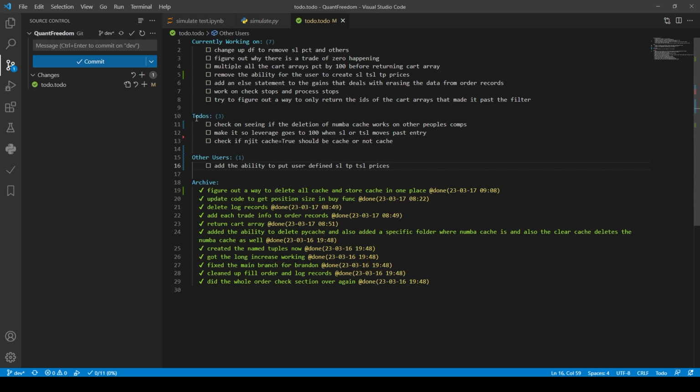So yeah, this is tasks currently working on. So these are just tasks. This is other users needed.